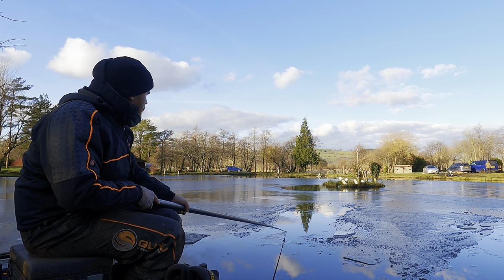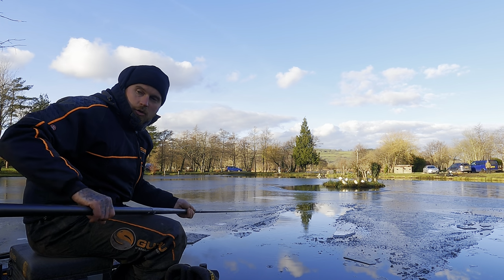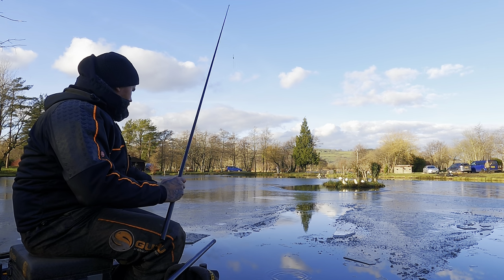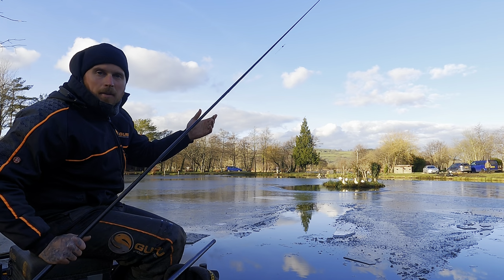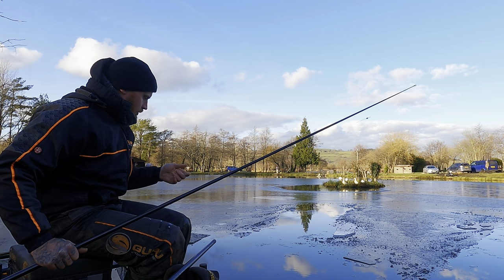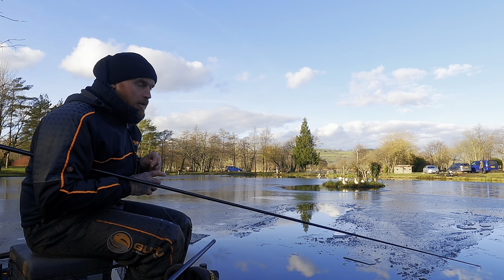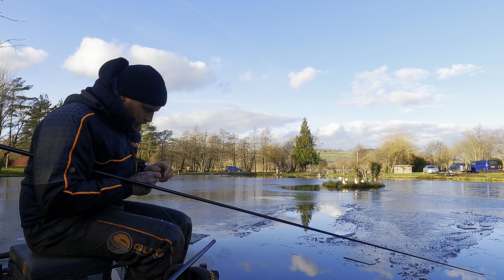Ah, it might come off. I guess there was nothing you could sort of do there. He was just going and going and going. That's sort of part and parcel of ice fishing. You're limited to how much room you've got. You can only follow them so far, and some of the fish here are up to 20 pounds. So sometimes you get them, sometimes you don't.